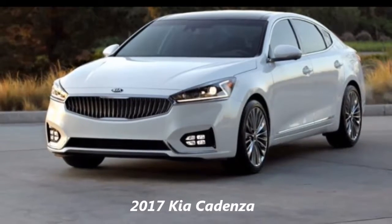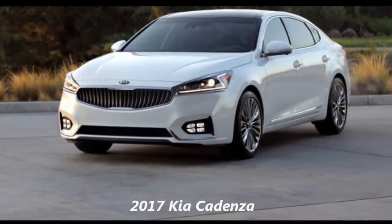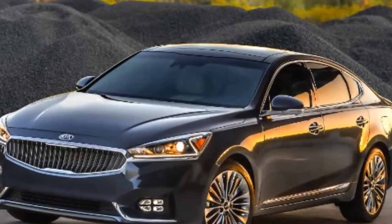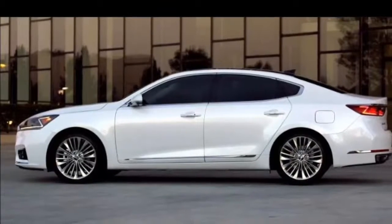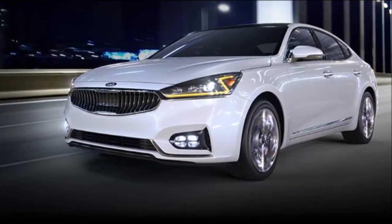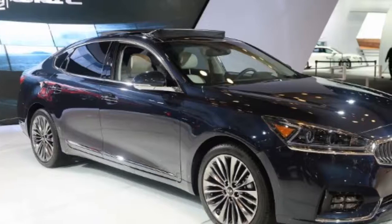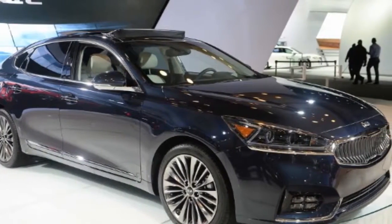2017 Kia Cadenza — that's a Kia overview. Kia continues to redefine the meaning of near-luxury, and the Cadenza is another example. The roomy interior is handsomely outfitted with quality materials. Napa leather as well as heated rear outboard seats are available. The only engine choice is a 290-horsepower 3.3-liter V6 mated to an eight-speed automatic transmission and front-wheel drive. Optional safety tech includes blind spot and forward collision warning, adaptive cruise control, rear park assist, and automated emergency braking.